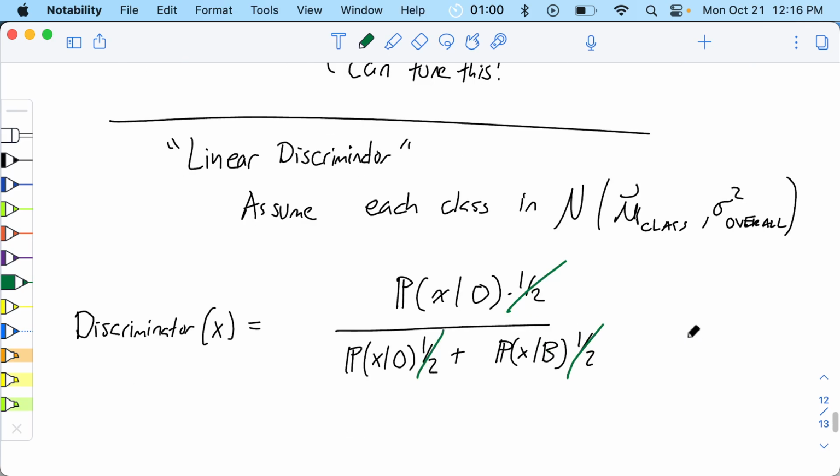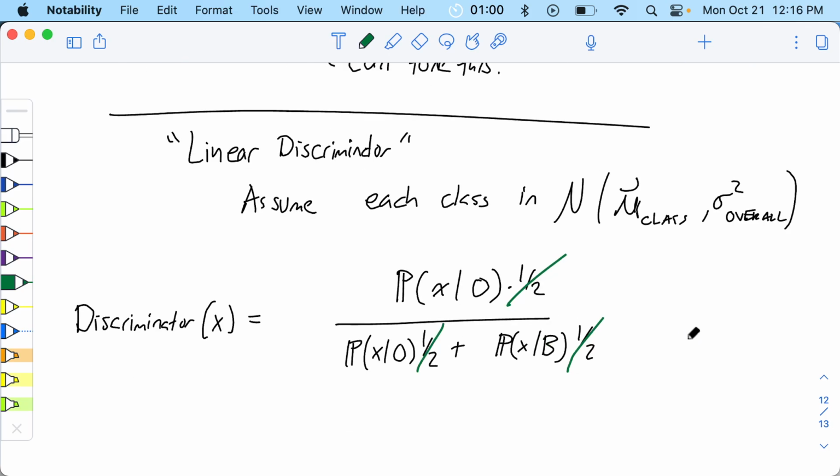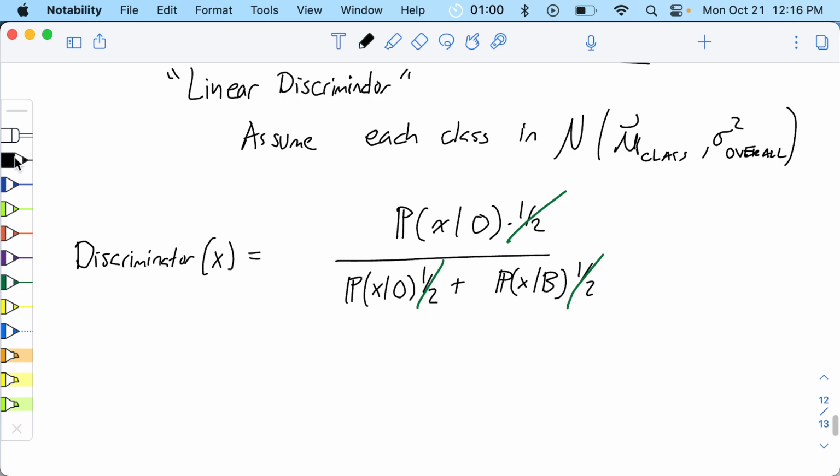And I'm going to show you that anytime you have a probability like this, it's actually a sigmoid of something, right? What was sigmoid of x? Sigmoid of x was the formula e to the x over 1 plus e to the x, right? So I just got to tell you what x is, and this kind of thing should look kind of like that, right? What do I have to do to make this into that? Well, I have to make one of the factors on the bottom a 1, and then I have to do like the log of the other factor.